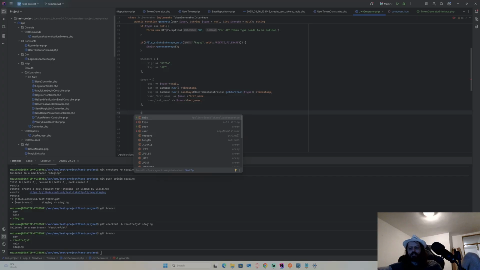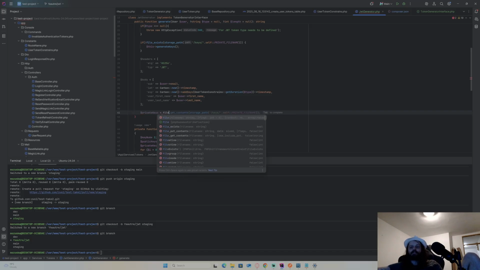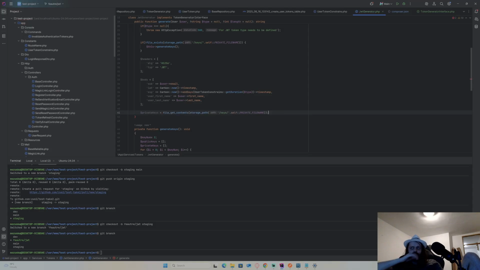So just private keys equals file get contents now. But just here I know the file is going to exist. I don't need to check if it exists because I know it will be there. Storage path, yeah, exactly like that one. So this is private keys. This should be JSON here, and I'm just going to do JSON decode here, same line.